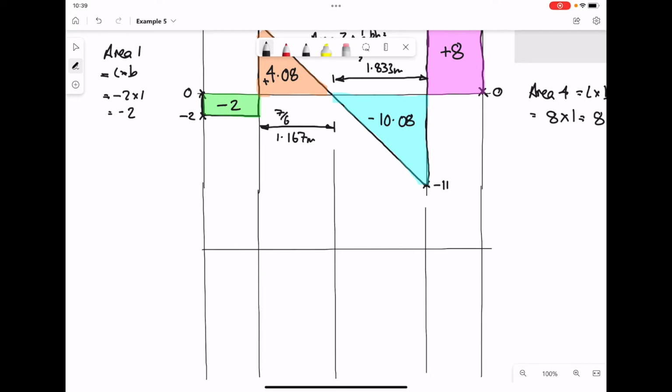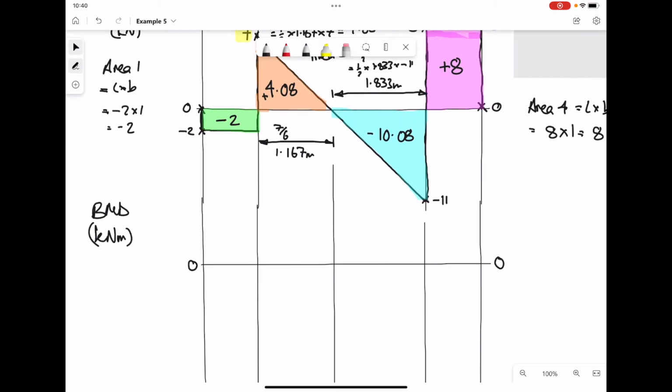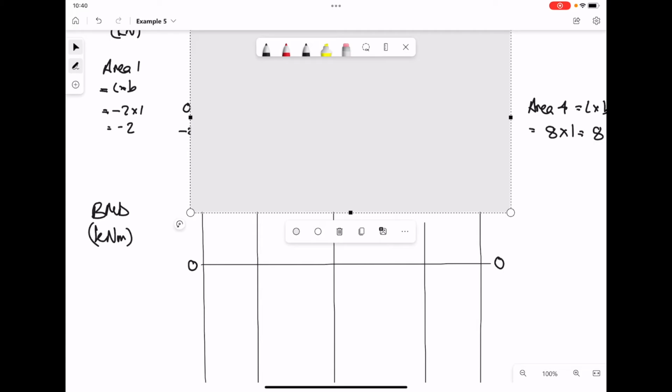This will be our bend moment diagram, and the units are going to be in kilonewton meters. The horizontal line is where we have 0 bend moment. So we're going to use the areas we have on a shear force diagram to help us to plot points on our bend moment diagram. To do this, we essentially add up the area we have on this shear force diagram. So I've covered up the shear force diagram. So the total area at the very start gives us a value of 0.